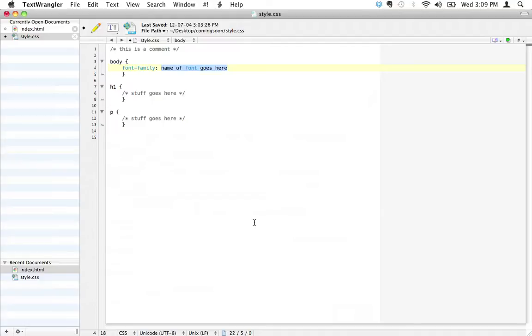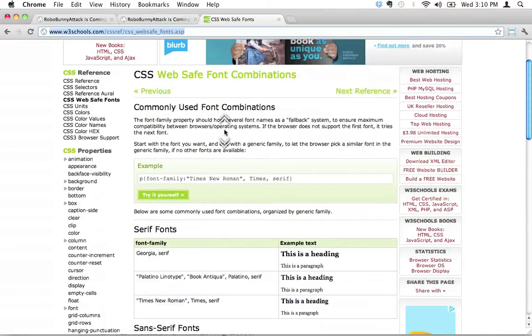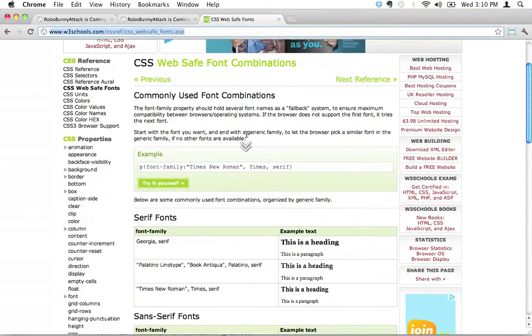So there are some ways around this. There are actually some new ways around this, but for the most part, just out of the gate, you need to be aware of what the web-safe fonts are. And when we talk about web-safe fonts, we're actually talking about web-safe font combinations, because I alluded to the fact that there are certain fonts installed on both Macs and PCs. Well, the reality is they're very, very similar fonts, and they're just called different things.